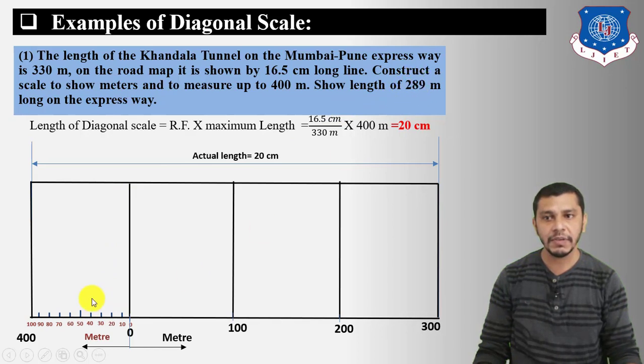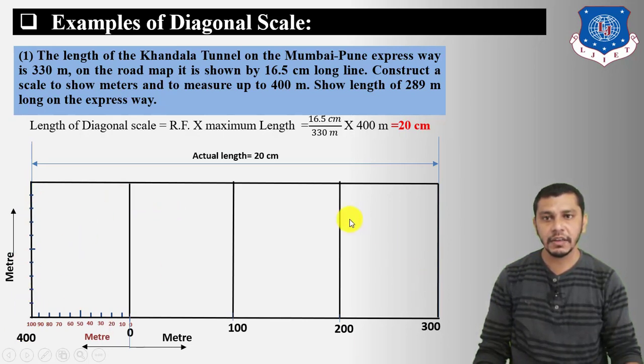289 meter, that means it will be in between 280 and 290. Now it is not possible to divide this length into 10 further subdivisions. So for that we will use the diagonal scale. In the diagonal scale we will use this last unit, that is in tens, or 1 to 10 meter on the vertical scale. So on this vertical scale, divide this line into 10 equal parts. It will also show the meter, but in terms of ones.